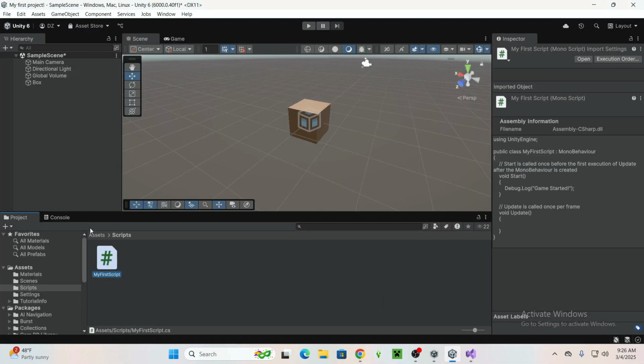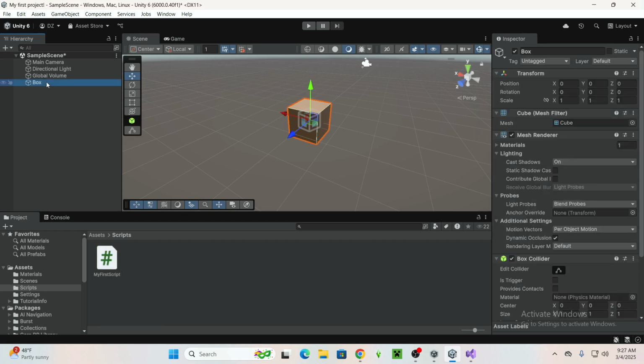Okay, and now that we have our script, we need to assign it to something inside of the scene for it to be called and work. So let's just click and drag it over to our box. If we click on our box, you'll see it's in the inspector. It'll show you all of its properties, its position, its mesh filter, its renderer, its collider.